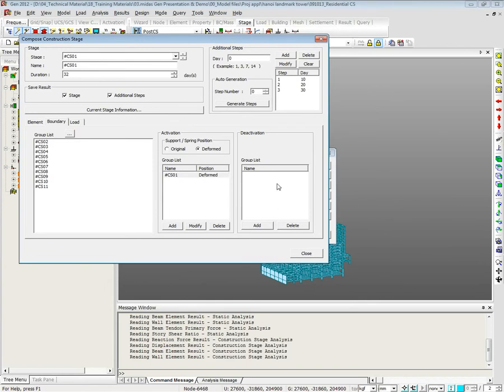So when the node position is changed, whether the boundary will apply to the deformed position, or if we want to make a certain specified displacement, then we want to assign that boundary group in the original position, which was the initial modeling position. As we want to have the accumulated results for the construction stage analysis, the deformed option should generally be used.